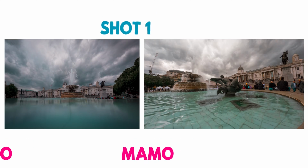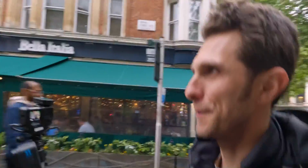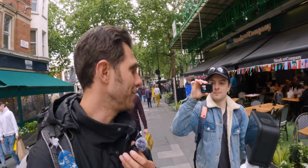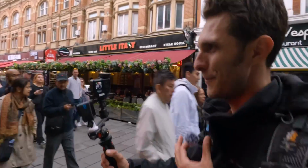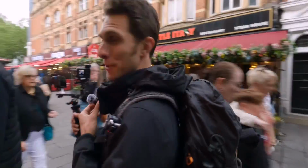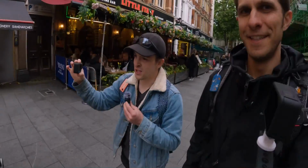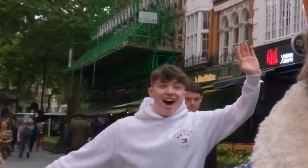Let's go, guys. Damn. I may still have a chance, guys. But we are going towards Chinatown, which is more vibrant and colorful, so we might find some good content there. So another thing we were just discussing with Giovanni, we forget how many settings we can actually use on the GoPro, right? And that's what freaked me out in the first shot. So we really need to think about the shot, the settings, and snap the photo, because we don't have any other option. 1 shot, 1 location.